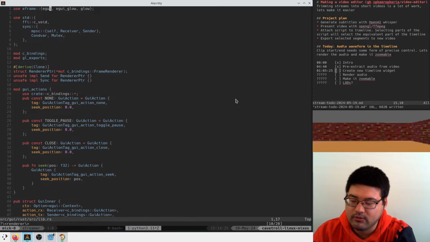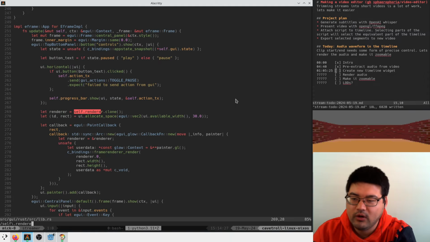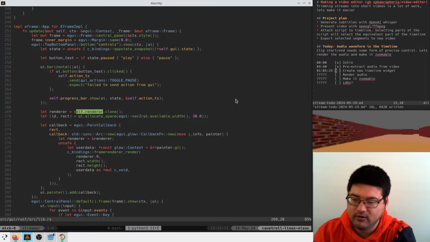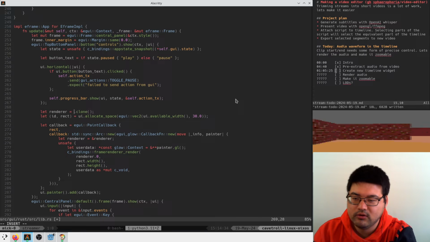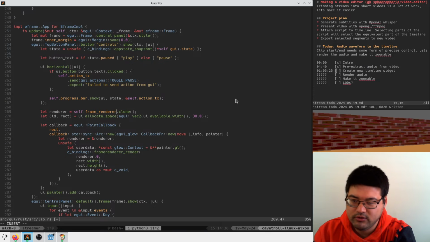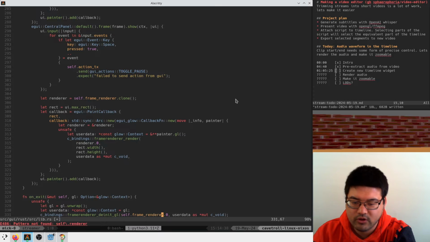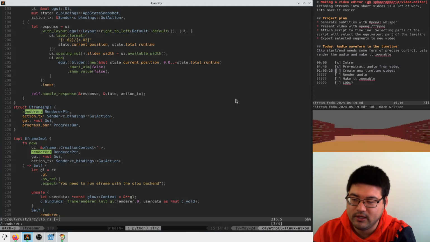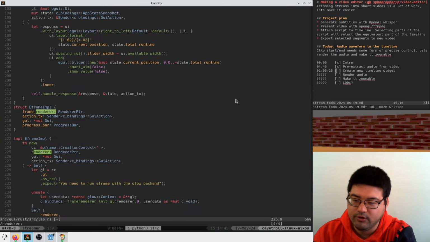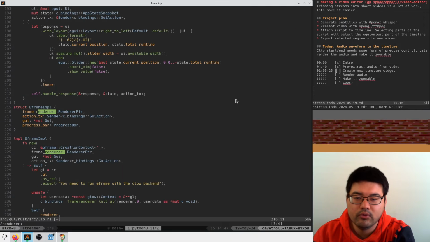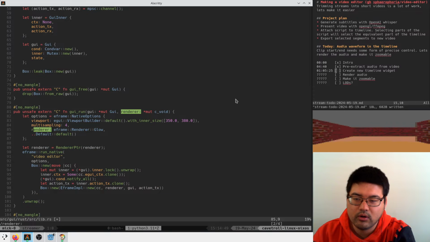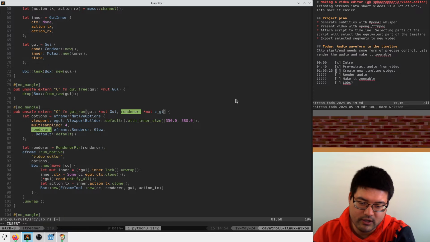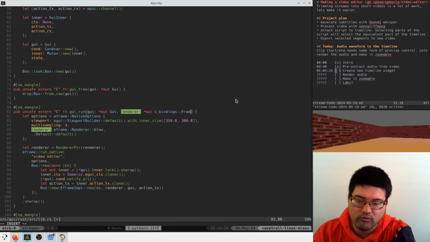Where we had renderer before, everything that used to be self-renderer needs to now be self-frame renderer, and renderer here needs to be a frame renderer. Boom, boom. This should also be called C bindings frame renderer.